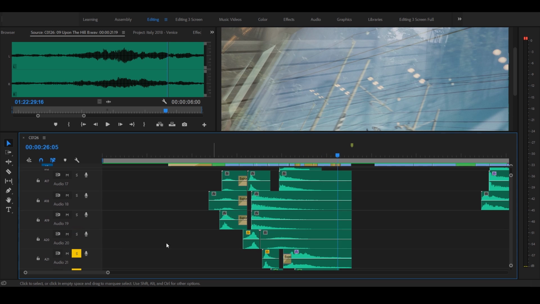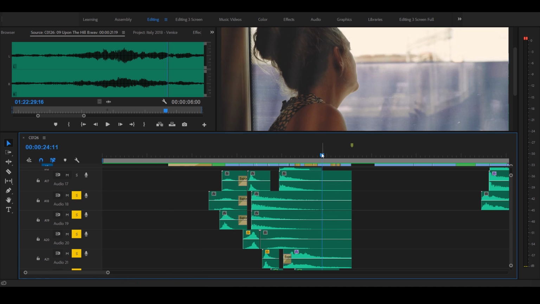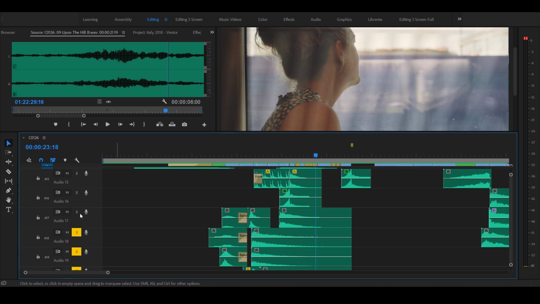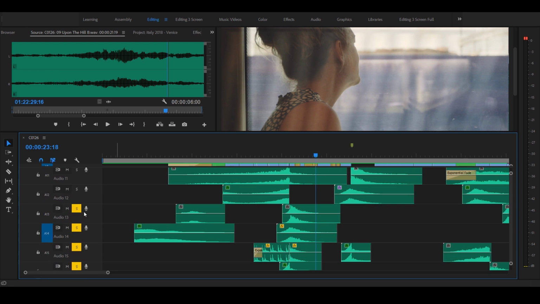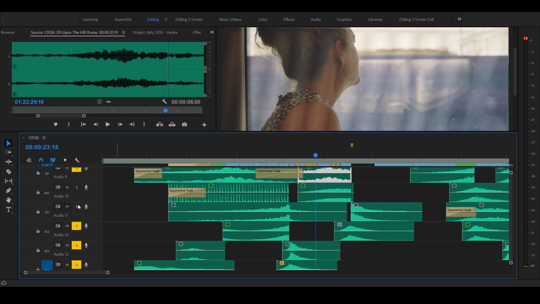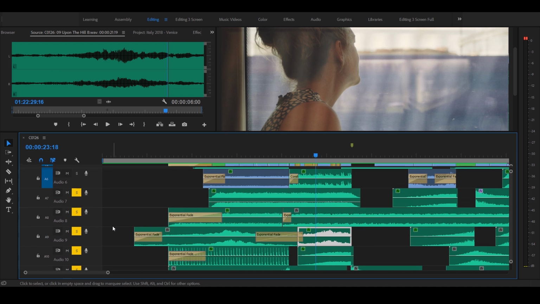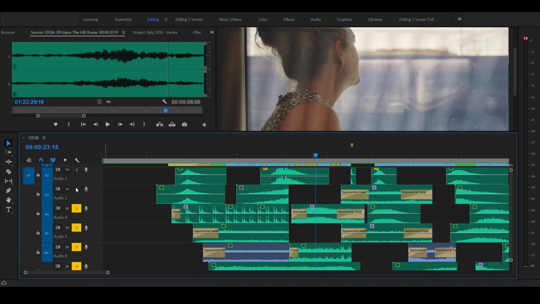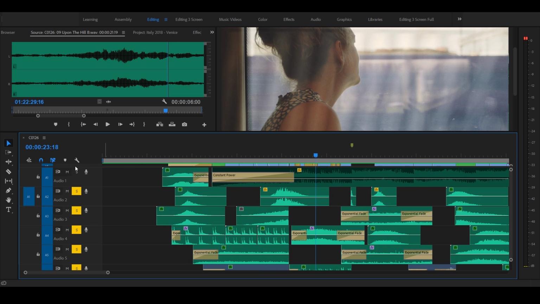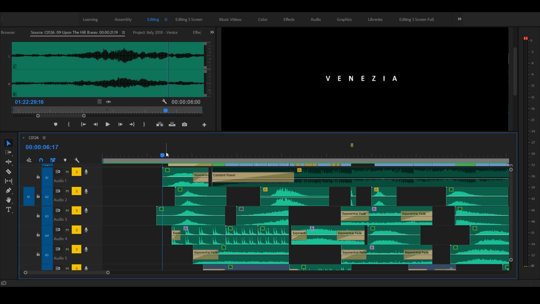Nice. Okay, so let's go back and turn the rest of this on. Let's listen to the first 20 seconds. And again, guys, I was just layering these sounds in here, and you want to make sure they complement each other. You don't want anything standing out too much unless it's a sound that you're trying to really emphasize. Let's turn this all on. Okay, let's give this a whirl.